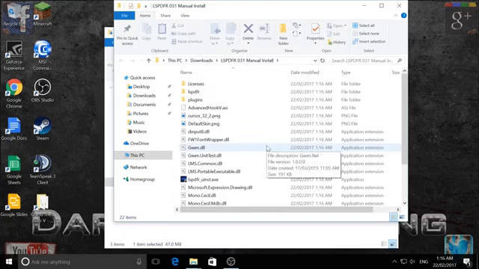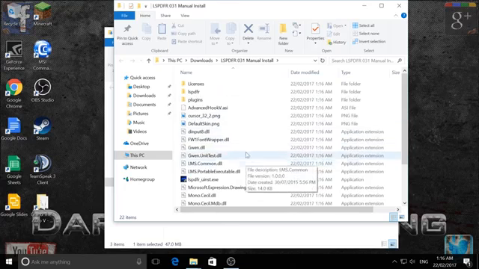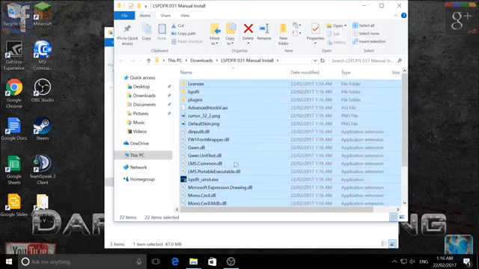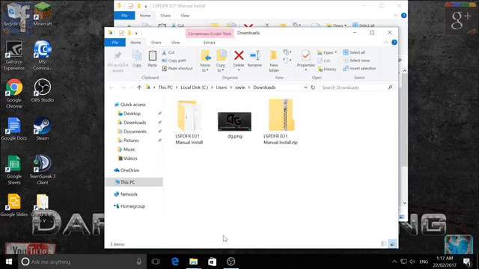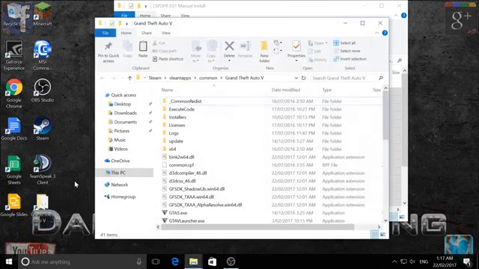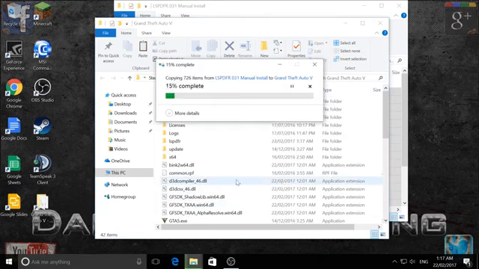Okay, so we now have all of the files that we need to install. Basically, what you want to do from here is hit Control A to highlight everything and untick the licenses folder. You don't need that. Hit Control C to copy it. I like to hit it a couple of times just because I've had keyboards glitch out sometimes and not copy the first time. Then you want to go over to the desktop, double click on your Grand Theft Auto 5 directory shortcut, and just hit Control V to paste everything into that directory.